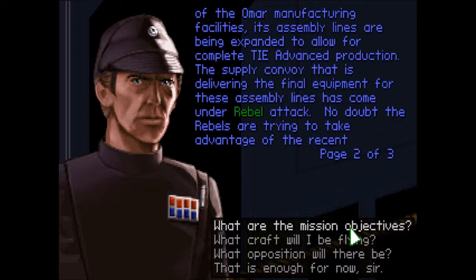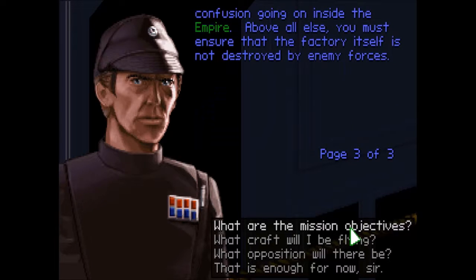The supply convoy that is delivering the final equipment for these assembly lines has come under rebel attack. No doubt the rebels are trying to take advantage of the recent confusion going on inside the Empire. Above all else, you must ensure that the factory itself is not destroyed by enemy forces.